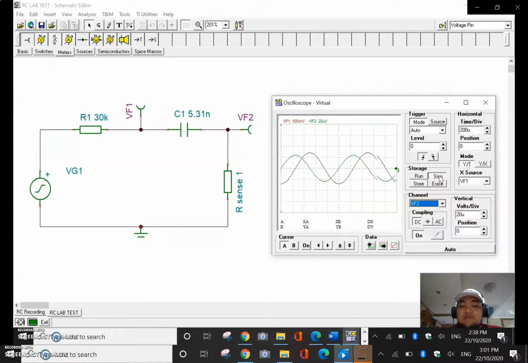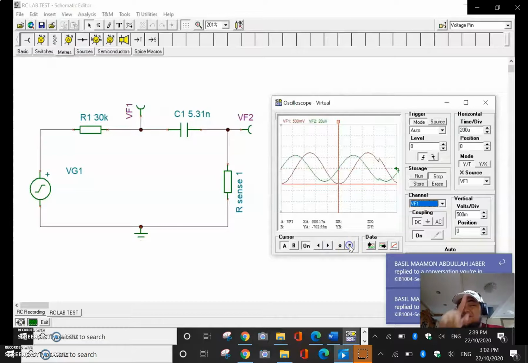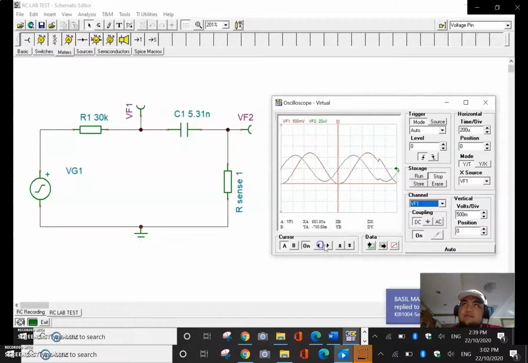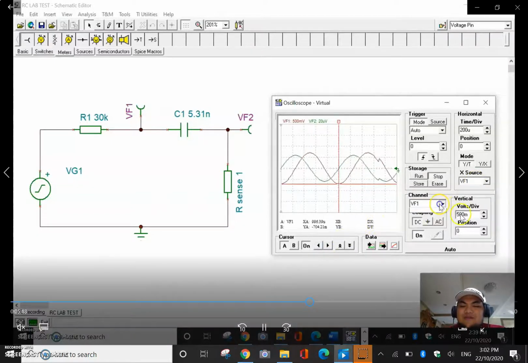Now we can stop the oscilloscope and obtain two readings from each wave, so we can calculate the phase shift. The readings have to be from each curve at the same phase. So I will use the cursor and obtain the reading from the first row, which is the bell shape, at the bottom crest. The bottom crest from both curves, so we can calculate the phase shift.